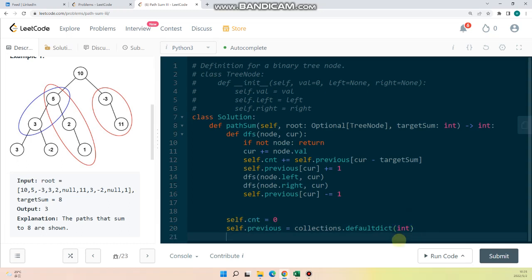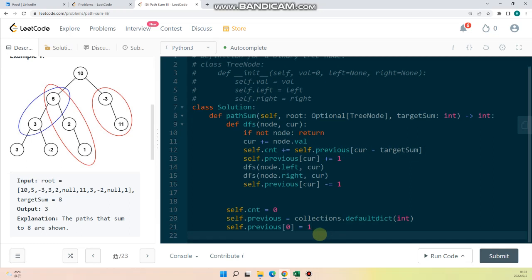We should pay attention to the corner case: if there is a node whose value is just equal to the target sum, which means a path that contains only one node, itself, we can also regard this as a valid path. So in this case, the 0 entry should be 1. If the current value, which is just the node value, minus the target value equals 0, the 0 should be 1 because it only has one node.